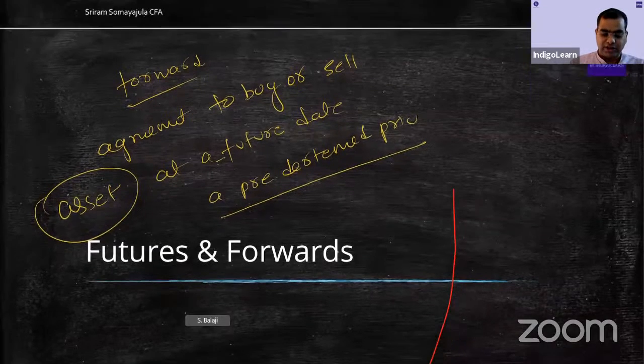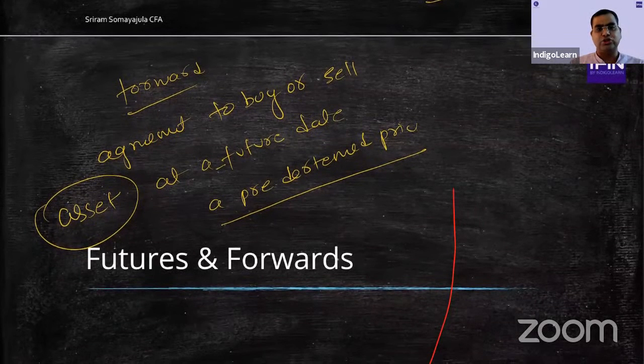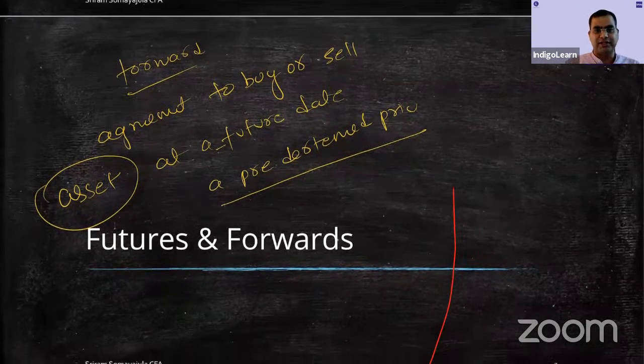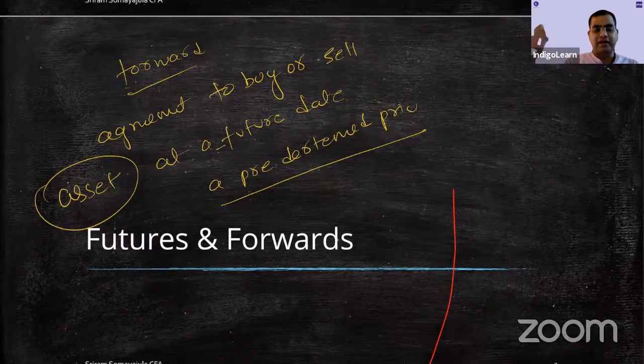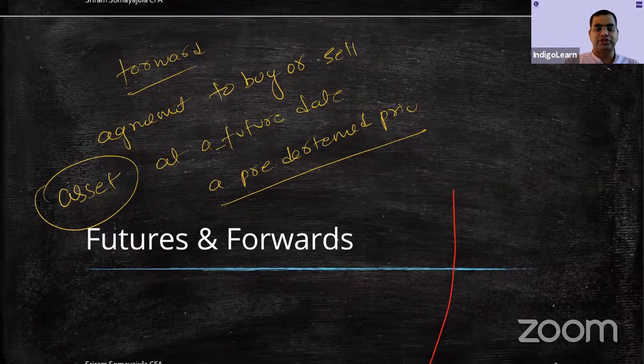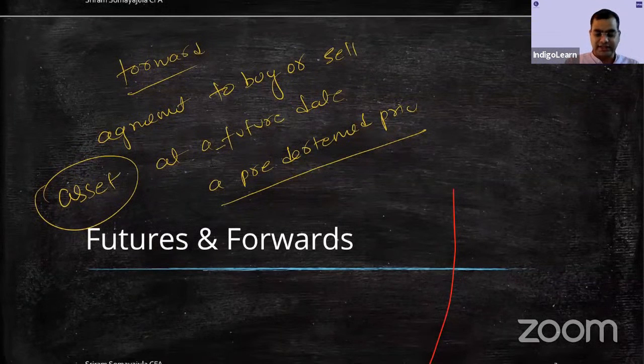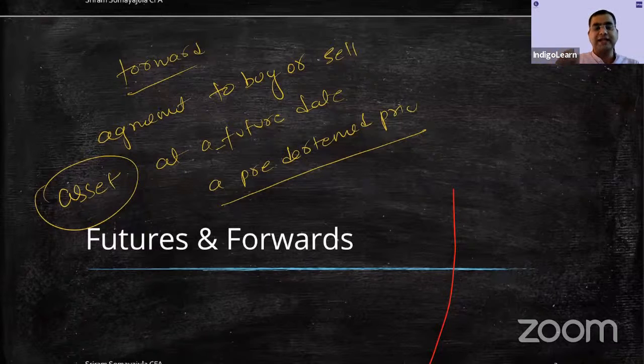Now, a forward contract is basically, think of it as you are entering into an agreement with a vegetable seller, a roadside vegetable seller or a vegetable shop. You say, next year, I will buy brinjal at 100 rupees. Let us say today, brinjal 1 kilogram is 90 rupees. You are going and entering into a contract with that brinjal seller saying that next year, exactly after 365 days, I will buy brinjal at 100 rupees a kilogram. So that kind of an agreement is called a forward contract.